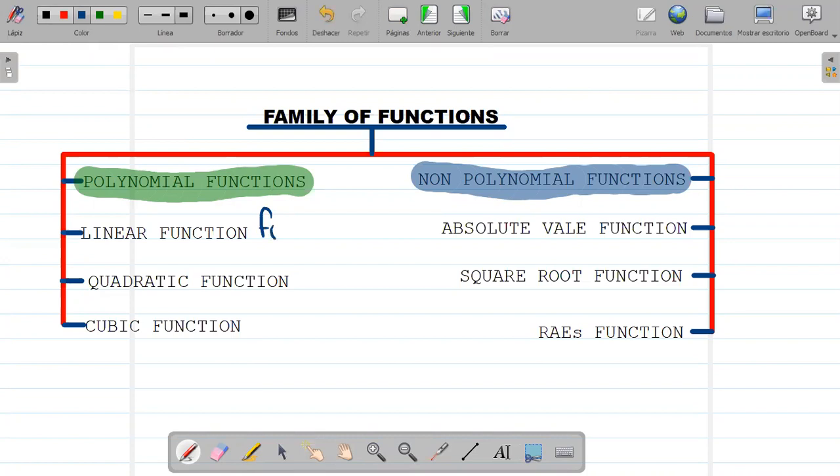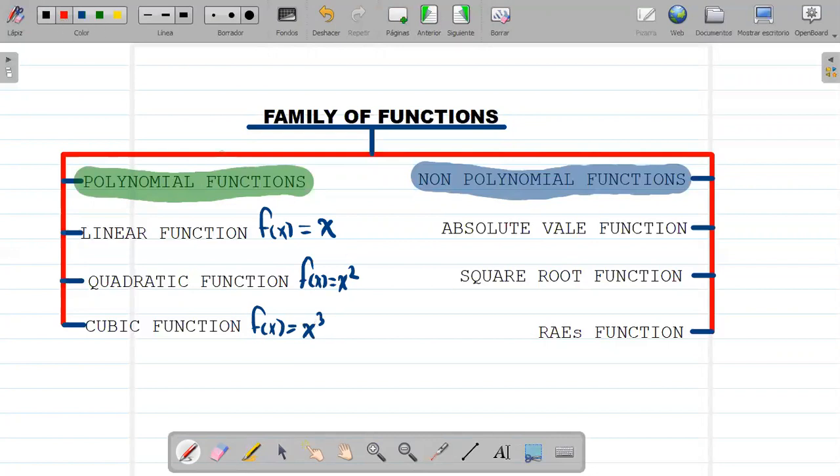Linear function, f of x equals x. The exponent 1 in the variable x, or just the variable x over there, means you're talking about a linear function. A quadratic function, f of x equals x squared, okay? X squared, so what does it mean? That you will have expressions that behave with that x to the second power, and something similar for the cubic. For the cubic, you will have x to the power of 3. That's going to be the big difference.